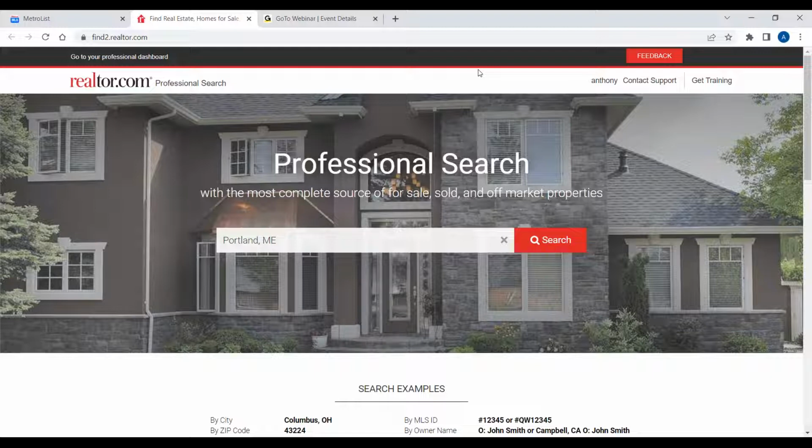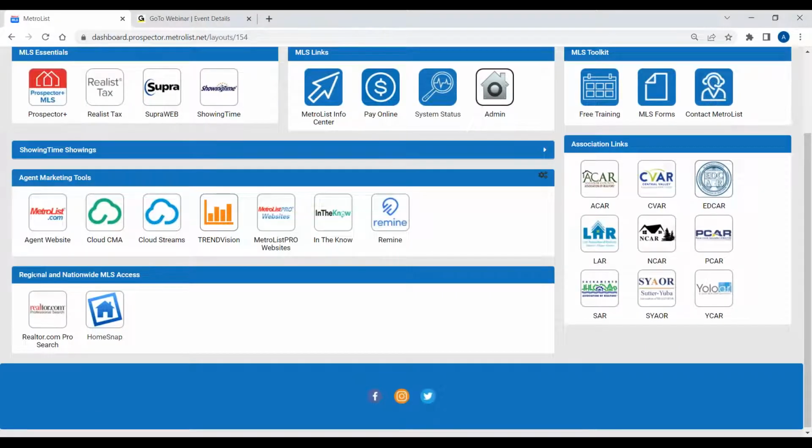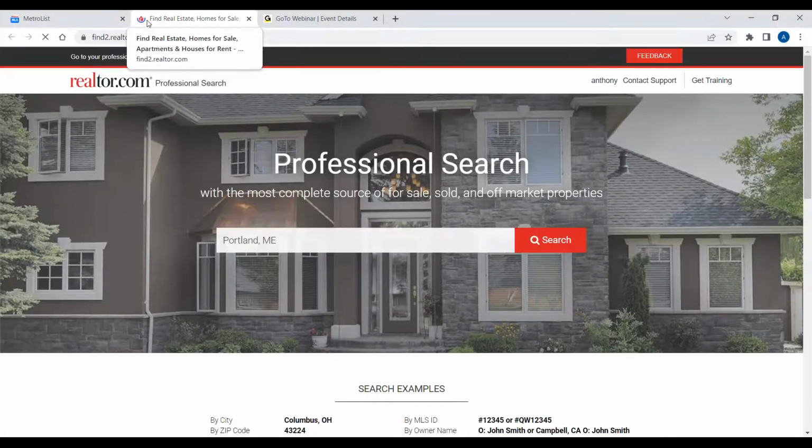Now, you don't have to log in every single time. That's just the first time that you register your account. As you saw, when I close this out again and click on this button right down here, it doesn't have me sign in again because we use something called single sign-on. That means it takes my ID and my credentials from the MLS dashboard and brings me into this program right here.